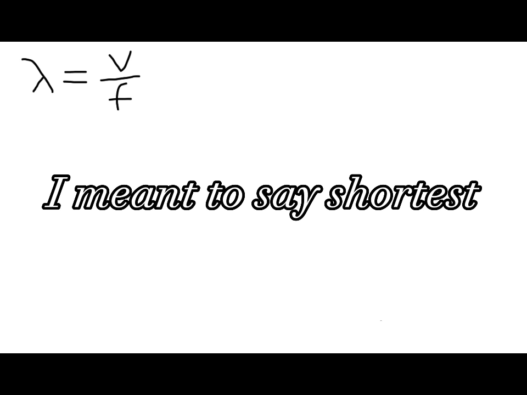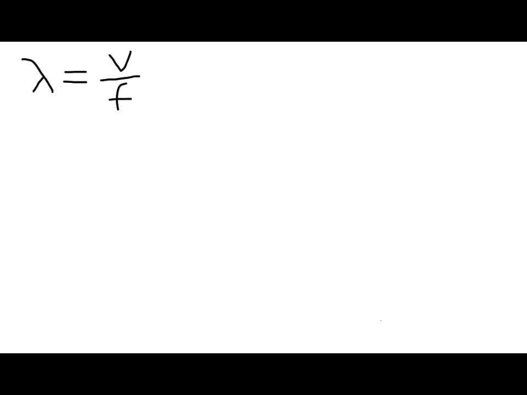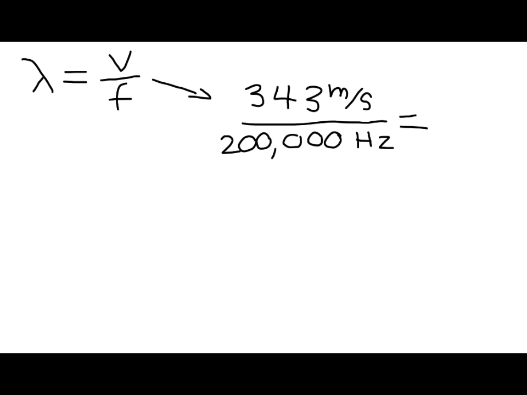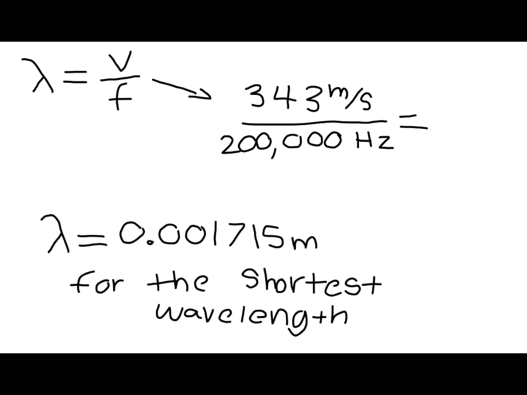And for the shortest wavelength, it's basically the same, but now instead of using your minimum hearing range for your animal, you need to use the maximum, the longest one. Write your equation, then rewrite it with the numbers you already have. The top one stays the same, 343 meters per second, but the bottom one changes. Instead of 9,000 hertz, it's gonna be 200,000 hertz. And then again, you just divide those numbers, solve it, and that will give you an answer of 0.001715 meters, and that's for the shortest wavelength.